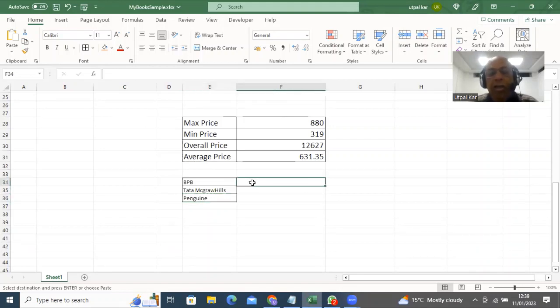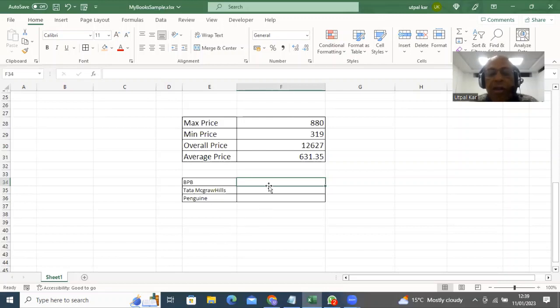Now I want the average price for all the books within BPB. I mean to say, this time we are not going to straight away calculate the average price for all the books. I want to calculate the average price only for the books that have been published by BPB. So that means some kind of criteria is involved.